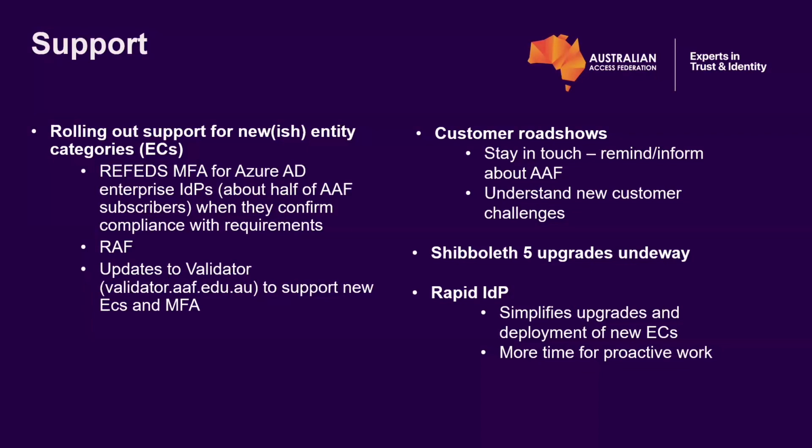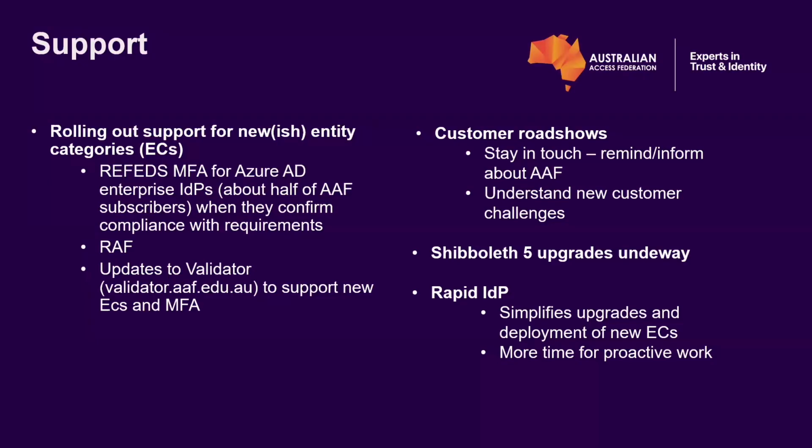It's also about understanding new customer challenges, and a lot of that's around running technology. A lot of them don't want to be running a Shibboleth identity provider. So we also provide a similar service to what Farhan does, a hosted IDP in the cloud. We've labelled those Rapid IDP, and we've been slowly migrating our population of identity providers to that service. So far, we've got about 70% of our IDPs across onto Rapid IDP.